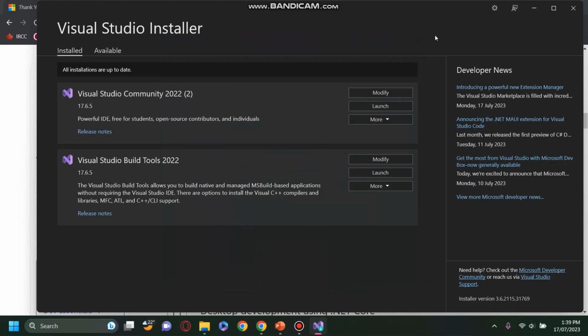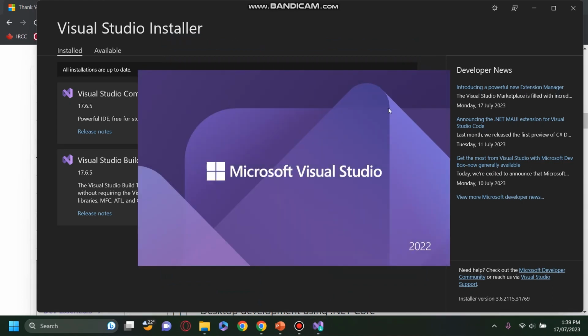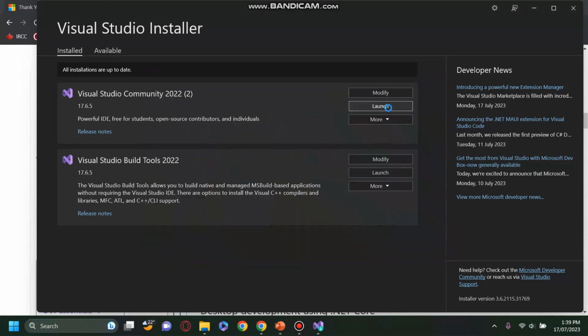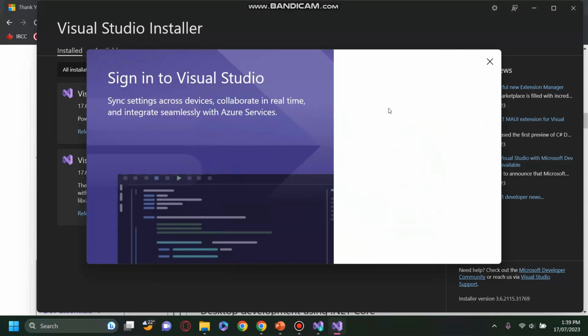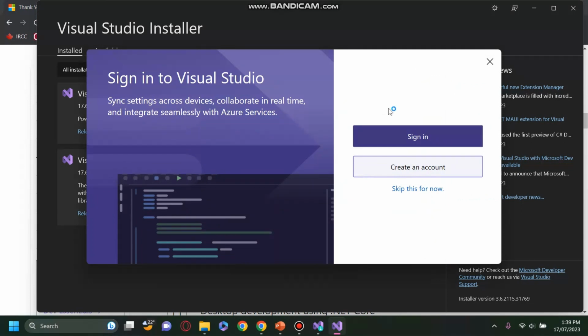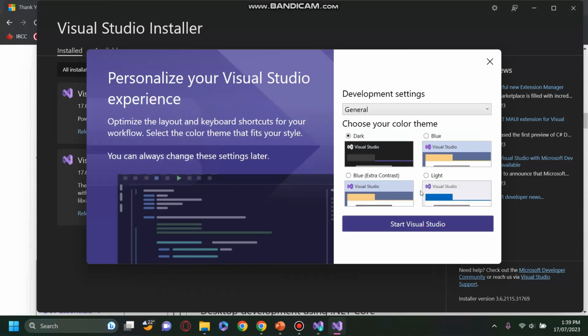Now we come to the last step, which is launching Visual Studio. Once the installation is complete, you can click on launch over here. This may take a few seconds. Now it is asking you to sign in, but you can avoid this by clicking skip this for now.